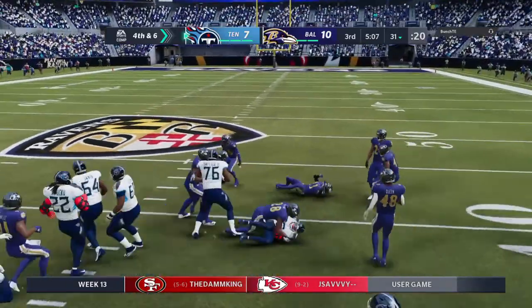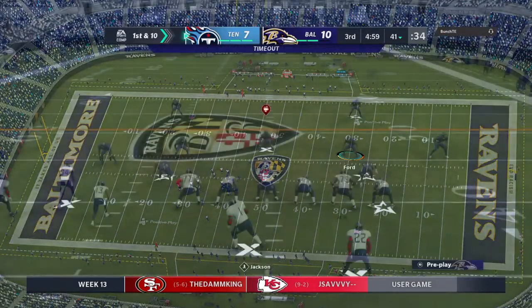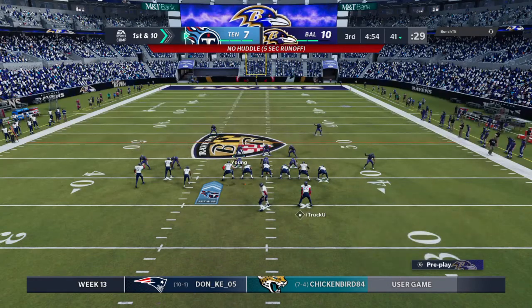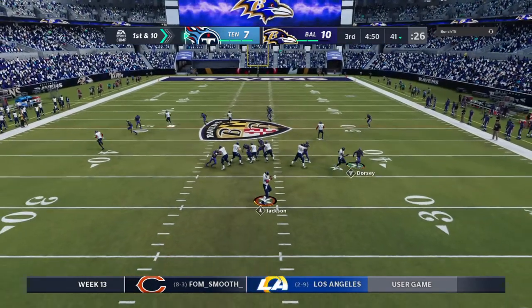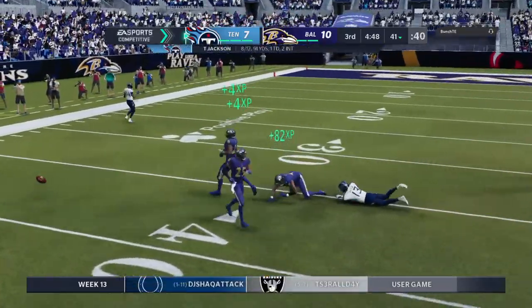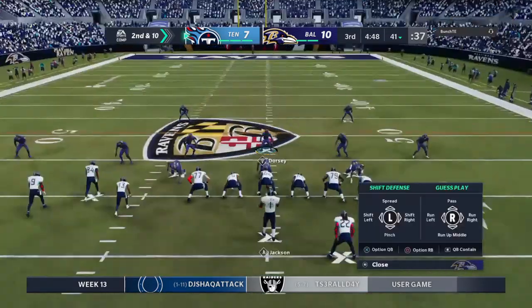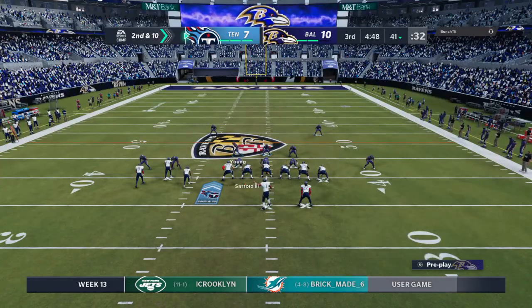And a quick throw here, that's complete. And they get him down, but not before he takes it across the 40-yard line. He continues to deliver a first down here. He had 4 catches in the first half, and this one number 5. Operating from the gun, Jackson. And that going to be incomplete. Too tough to hold on to that one. After the incomplete pass, here now is 2nd and 10. Marlon Humphrey on the coverage.